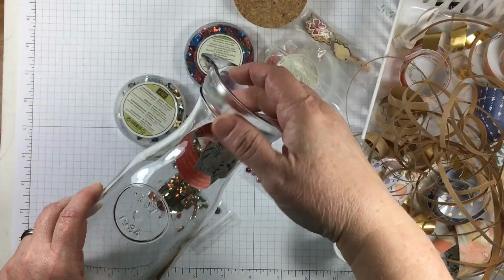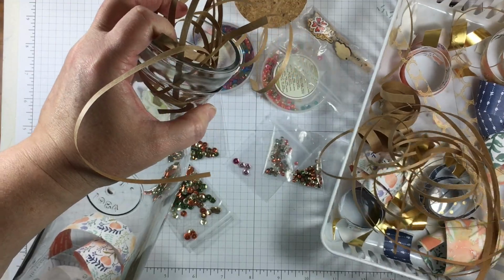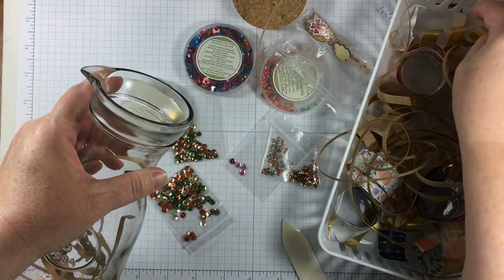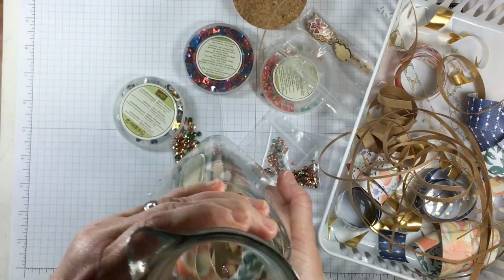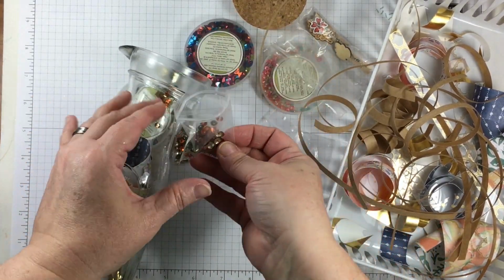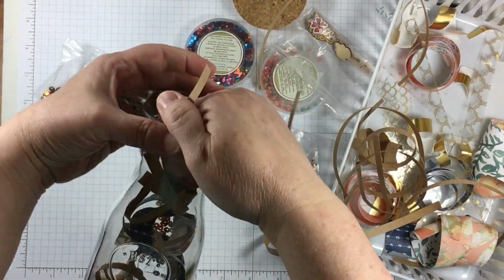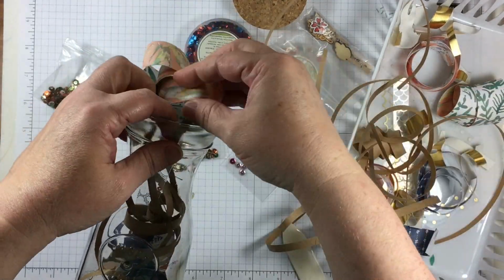So I thought I would get out some of my retired sequins. Sometimes I get extra pieces in my Paper Pumpkin kit that I do not use, or I'm not able to use all the sequins before they retire. So I thought this is going to be a nice sparkly bit that I can add to the things that are in this jar. I'm just shoving all of them in now, not being careful at all.